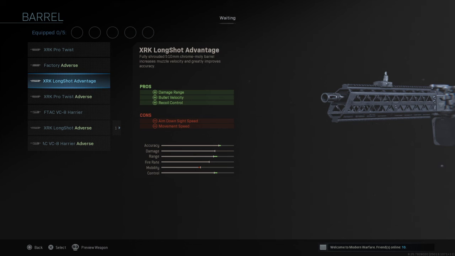What this barrel will do is increase your damage range, and of course every time you see a damage range increase, the bullet velocity is increased too, because you have more bullet velocity, so it can go faster to hit people harder at longer ranges. Those are a given. And it does increase the recoil control of this LMG.